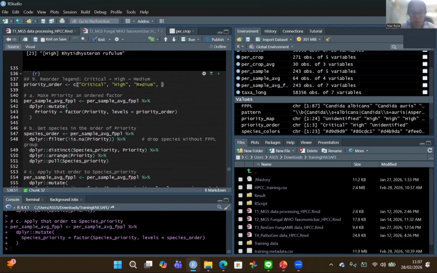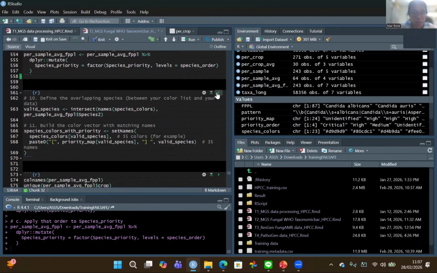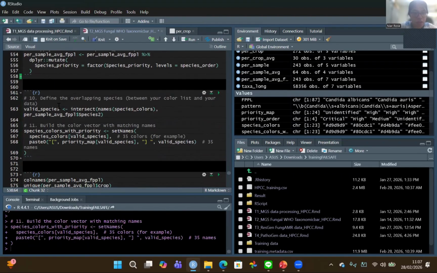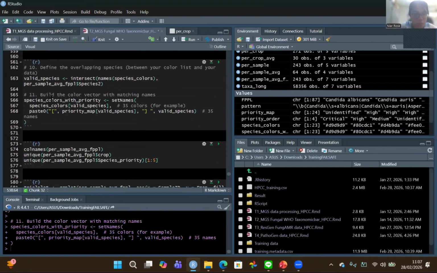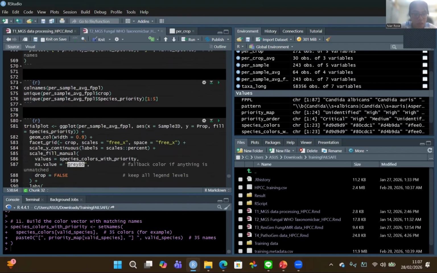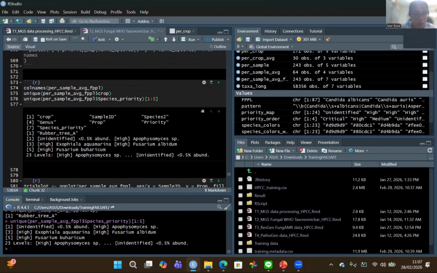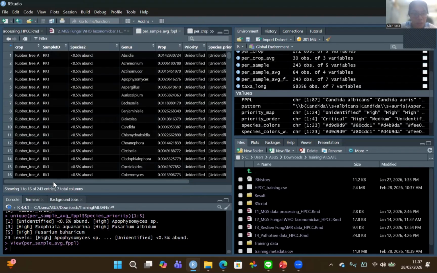Then we define the overlapping species with this script and build the color, and then we check the column names of the per sample average in the data frame.